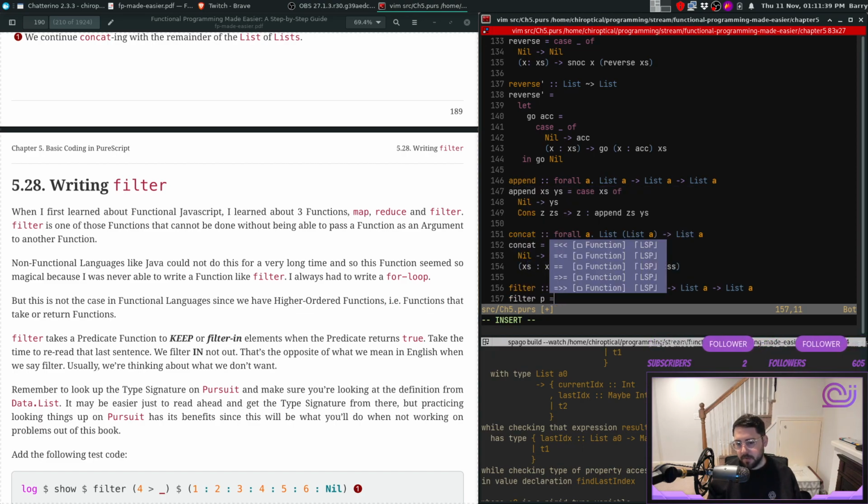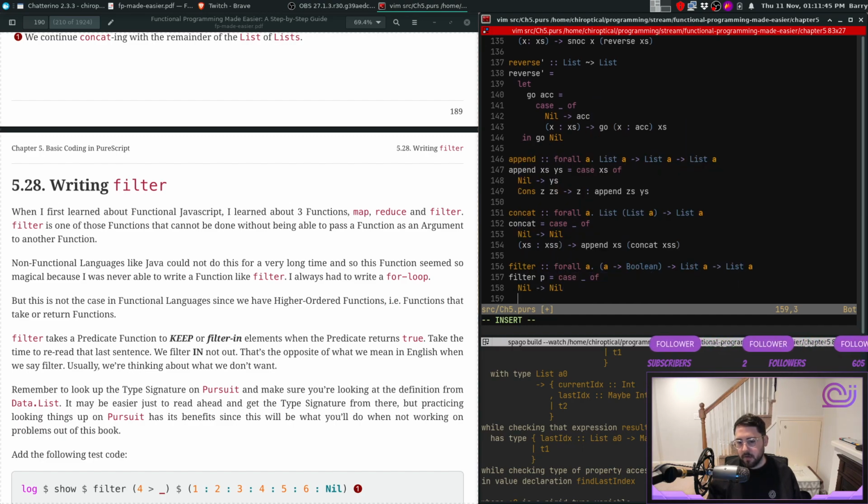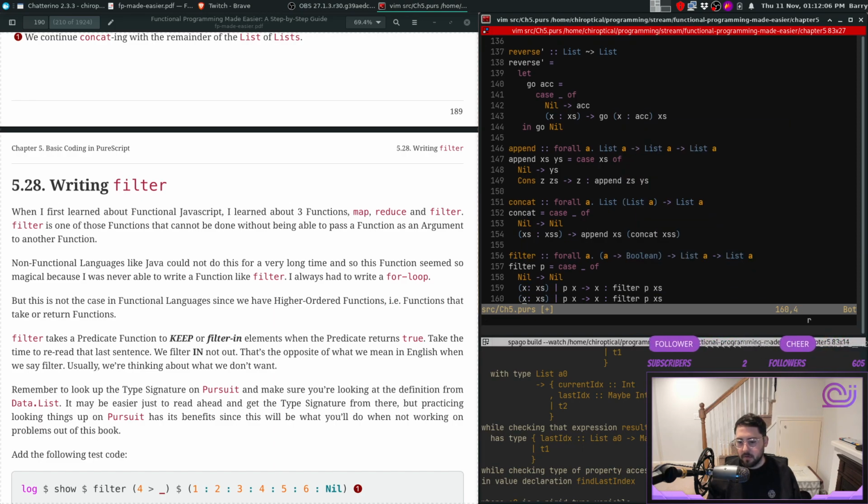So filter p, case xs of nil, x : xs, p x, x : filter p xs. Otherwise, filter p xs. Like that. I think that is the sort of naive, simplest approach to writing this.